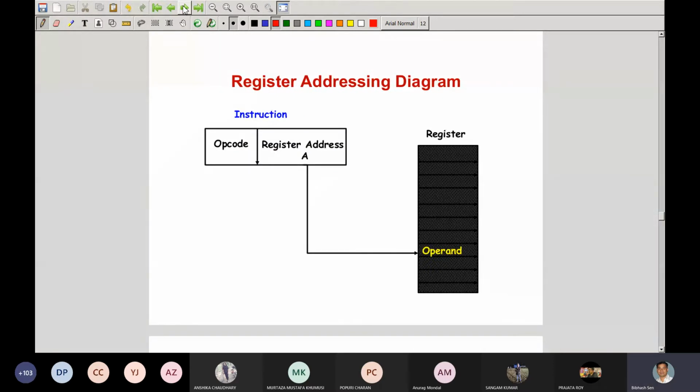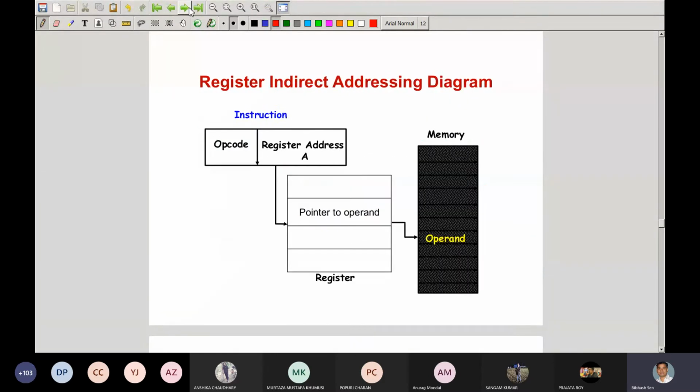Now this is the register addressing diagram I mentioned. Instead of memory, in our memory bank, it was memory, and in case of register, it is a register bank. Directly they go and get the data. In register indirect, the register itself contains the address, maybe anywhere in the register bank. So it becomes indirect. Are you getting my point or not? So memory direct, register direct, memory indirect, and register indirect are also possible.